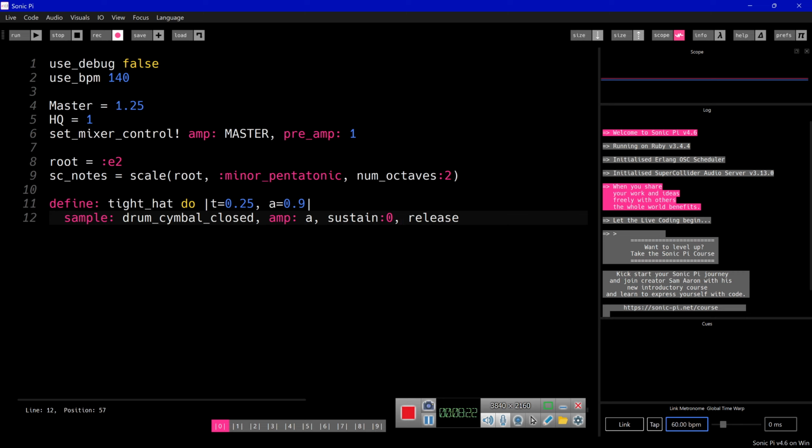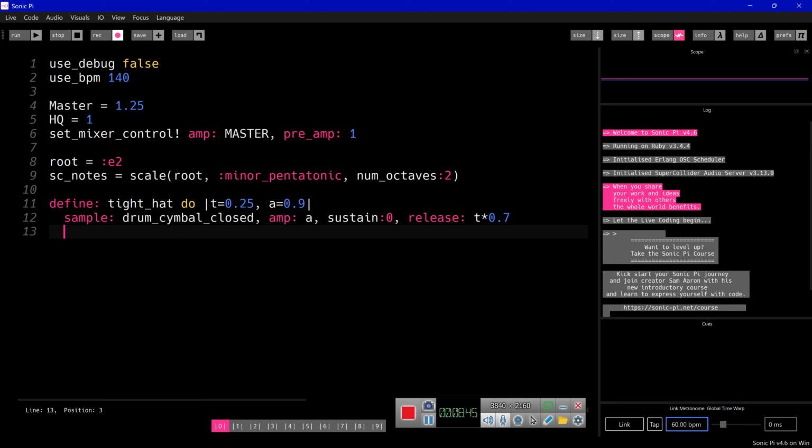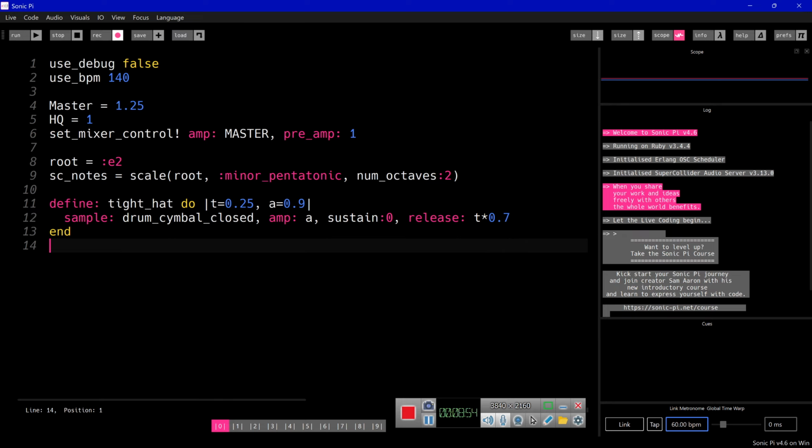The release should be longer in comparison to punchy sounds, and we don't want it here. So define it at t multiplied by 0.7. That's basically how we define functions, and then we end it with end.